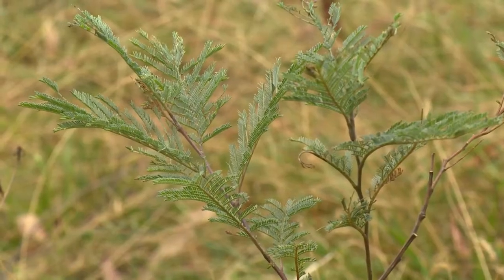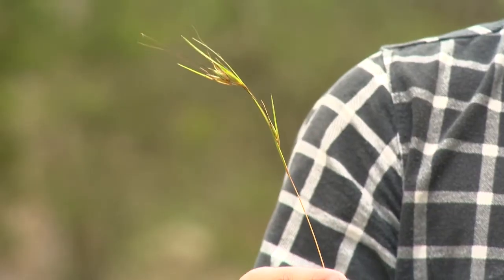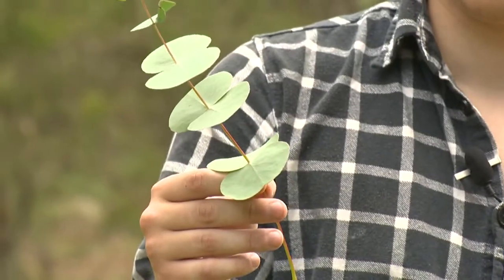We've been looking for some plants today, and we found a silver wattle here. We also found a hyacinths orchid — it's a purple little flower — a kangaroo grass, and I picked this leaf just to take it back to identify it properly, because juvenile trees have a very similar leaf to a lot of other trees.